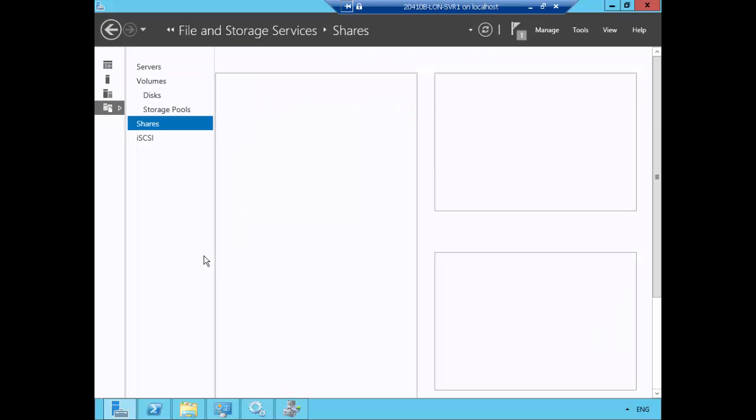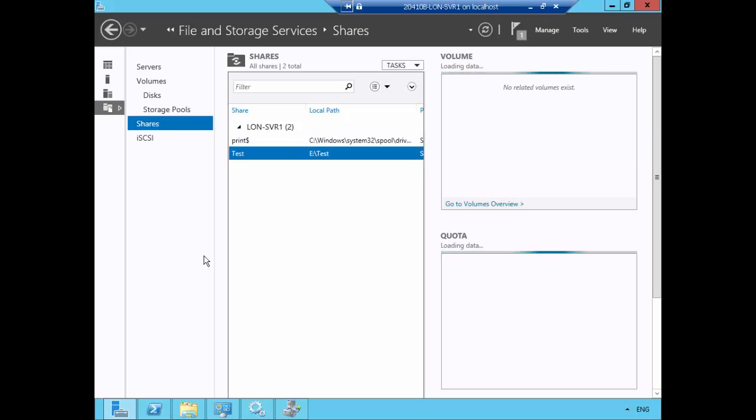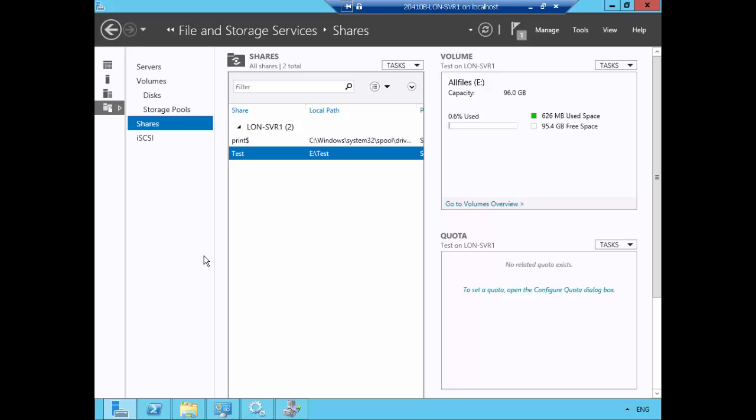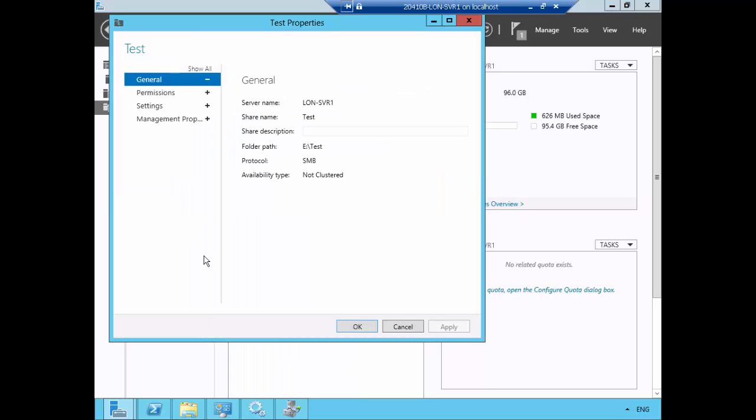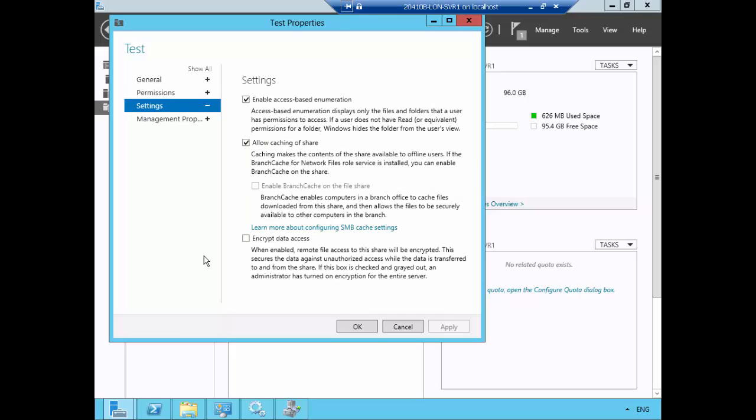The reason why we're doing it this way is because we'll remember easily. So go ahead, Shami. So where do we configure it there? I haven't actually done it, but I know you do it through here. There you go. So that's the only place where you can do it. Of course, you can use PowerShell to do it also, but from the GUI, that's the only place that you can enable access-based enumeration.